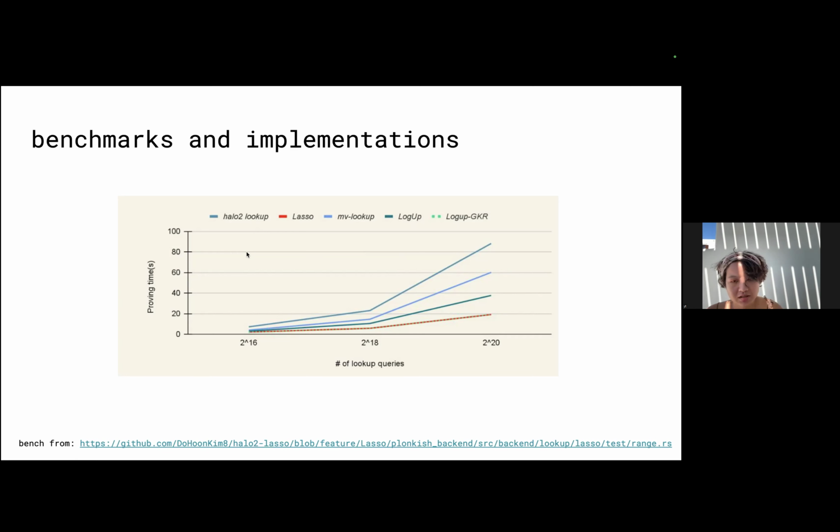So you can see here that the vanilla Halo2 lookup is the slowest, followed by MV lookup, which, we'll see later, uses the log derivative identity, but with the normal polynomial identity check, and for univariate polynomials. So that comes in second, going from about 80 to 60.